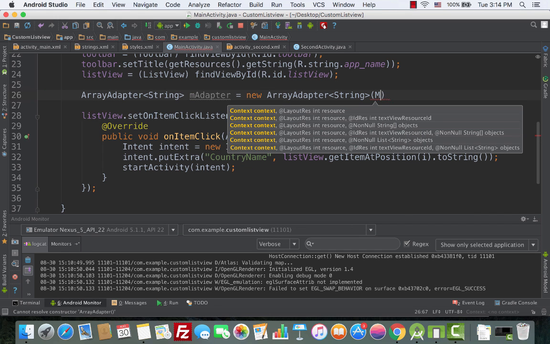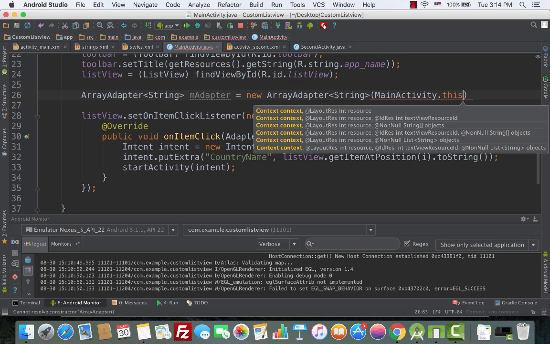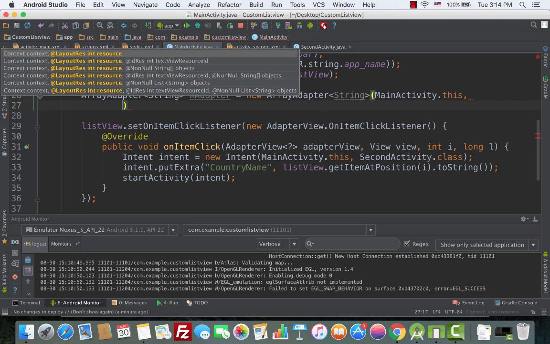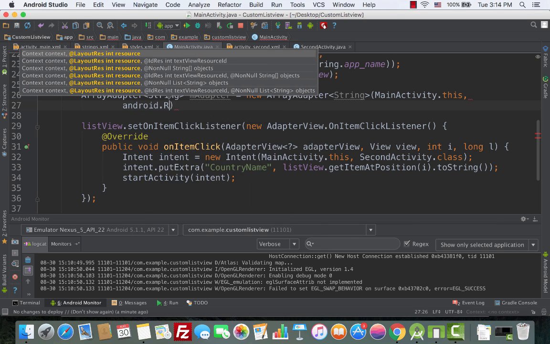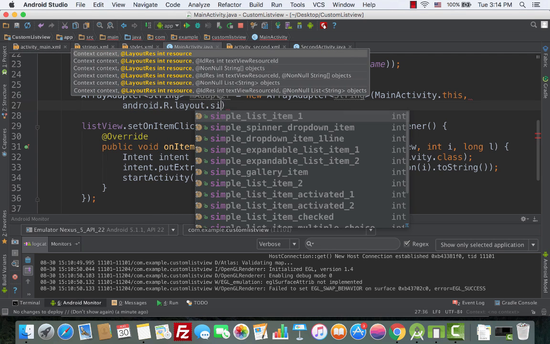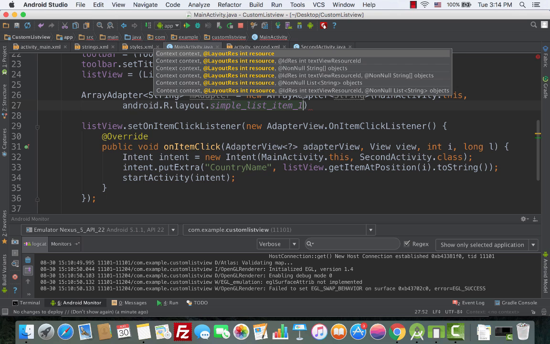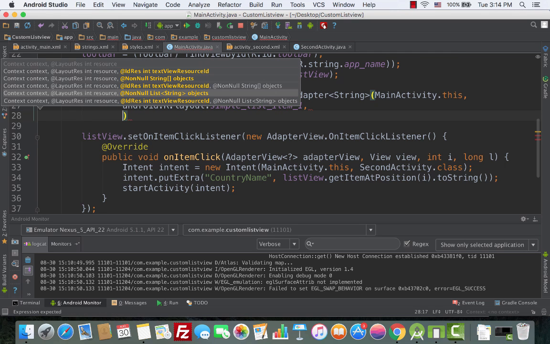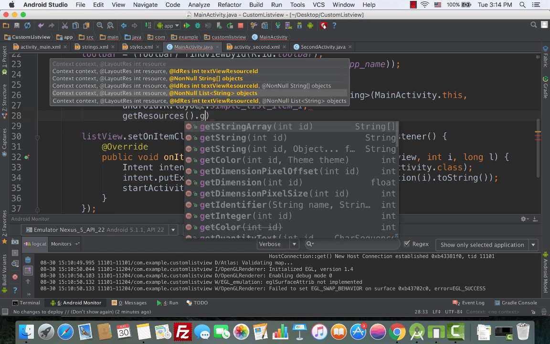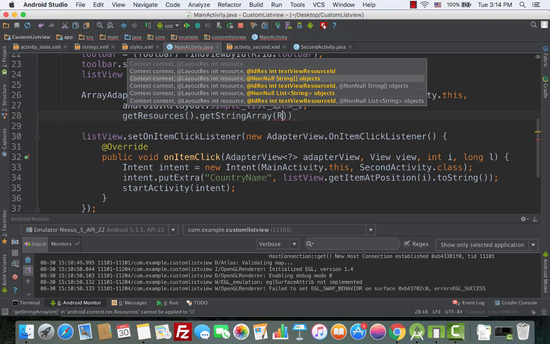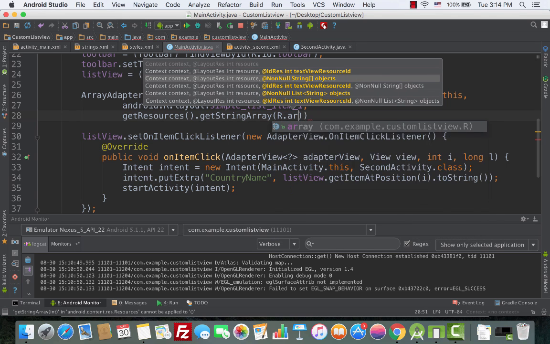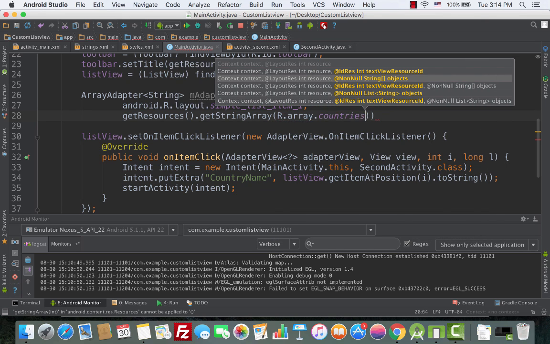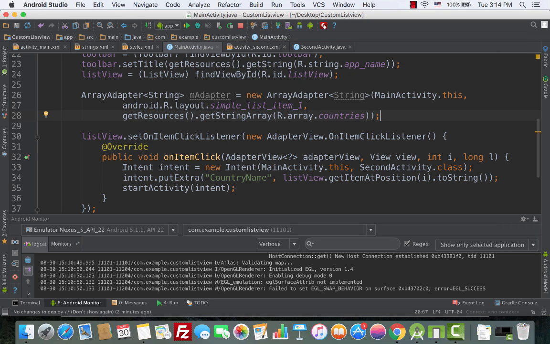We give it the context, main activity dot this, and then the resource file would be android.r.layout.simple-list-item1, and then for the strings we're going to use get resources dot get string array, and then r dot array, then the countries. Alright, that's it for the array adapter.